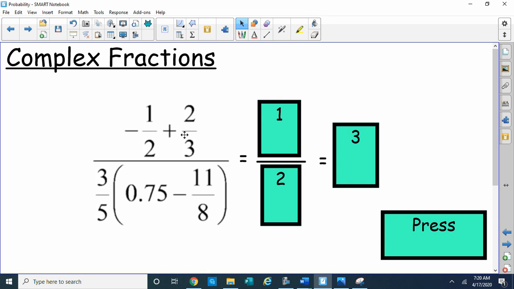So that's a lot to do, and a calculator would definitely help you out. I would recommend you start by doing the numerator first, finding out what that is equal to, then find out what the denominator is equal to, and then use your divide button because the fraction bar means divide. So here we have negative 1 half plus 2 thirds. When we use our calculator, that gives us 1 sixth. On the bottom, we have to multiply, so don't forget to put your parenthesis there: 3 fifths, parenthesis, 0.75 minus 11 eighths, parenthesis. That will give us, on the denominator, a negative 3 eighths.